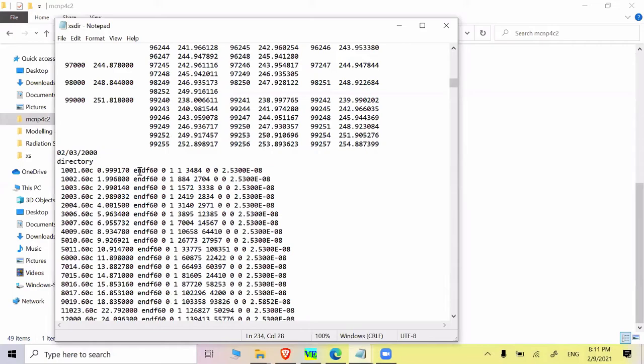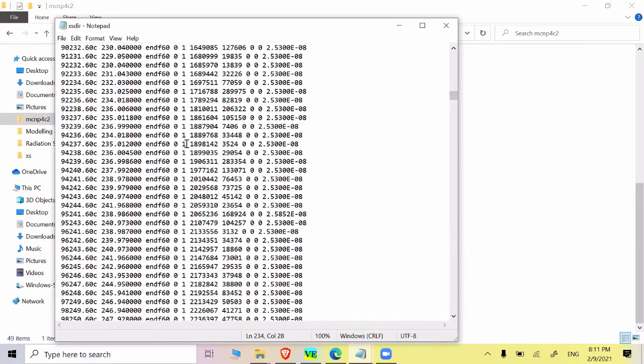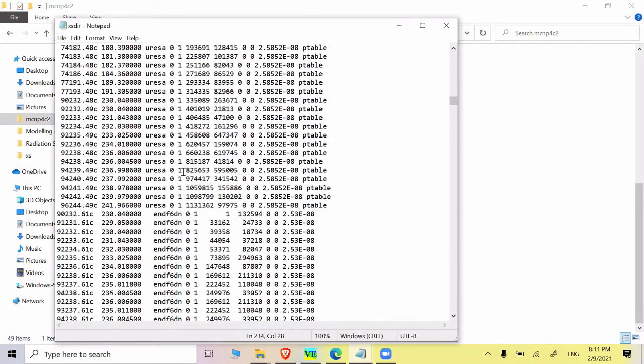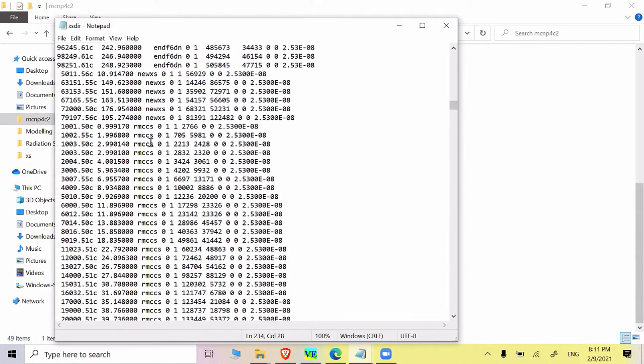Yeah, so this is the ENDF60 data. This data, ENDF60, tells you something about the system. Like it tells you is it about temperature, or it has different stuff. And after F60 you have EURESA, then you have F6DN, then you have RMCCS, and all these mean different things.